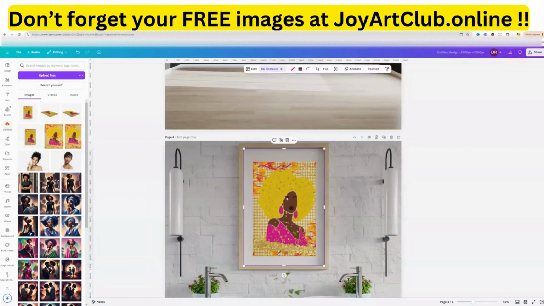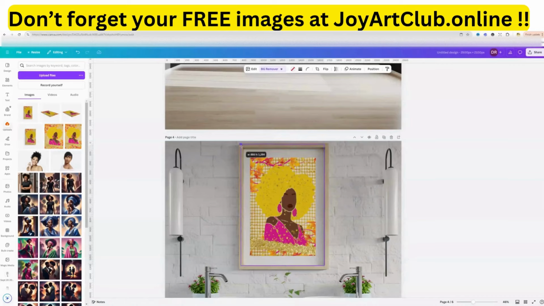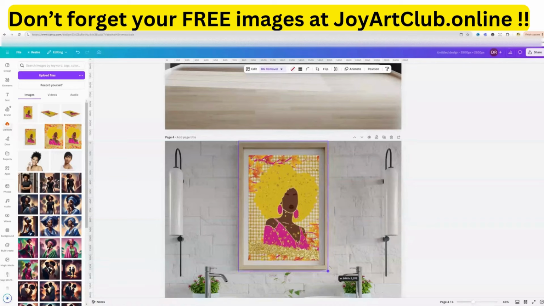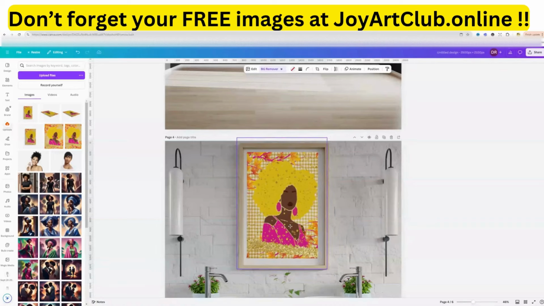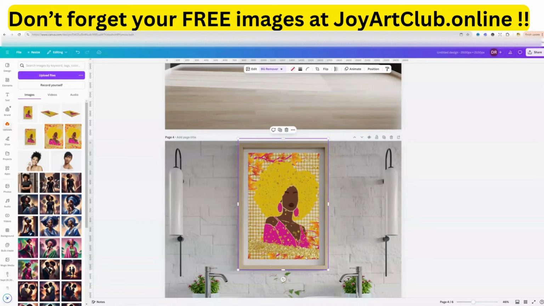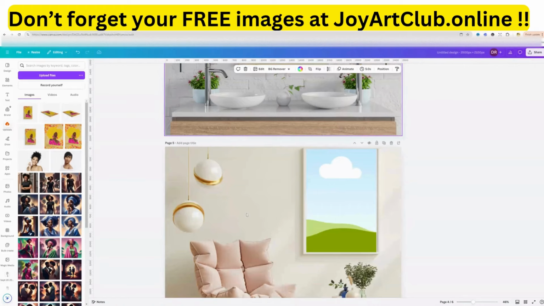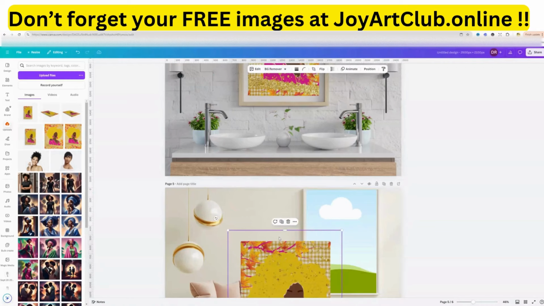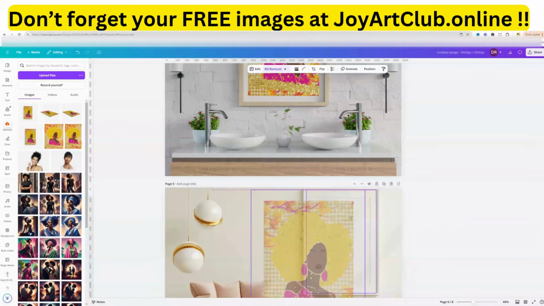This could be showing people how if you had a canvas piece of art, and you can, by the way, make this larger or smaller. Some canvas frames you can purchase have a border and are set inside of a frame. So you can do that as well. The point is you just want to show people the differences in what they can possibly purchase from you.